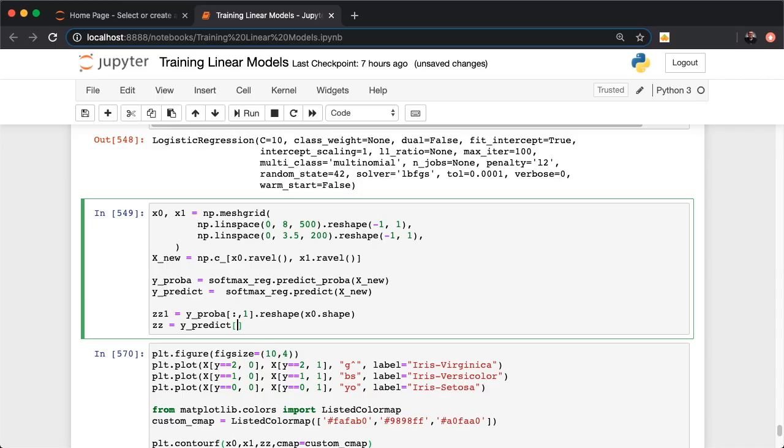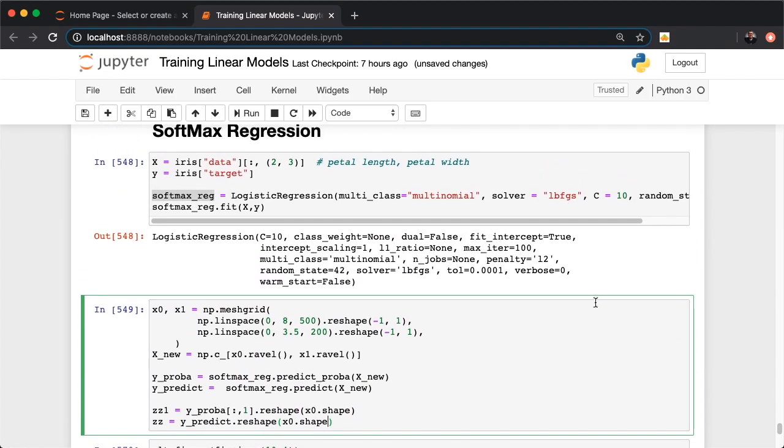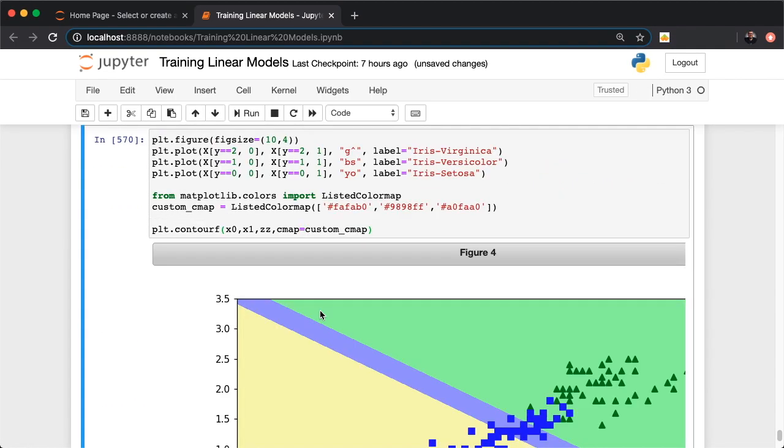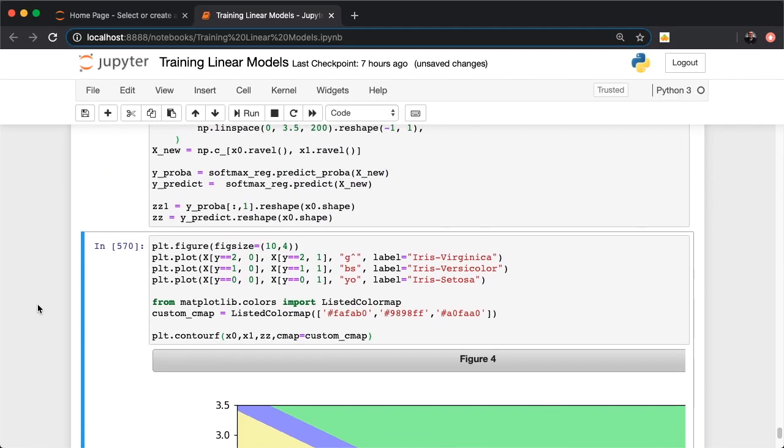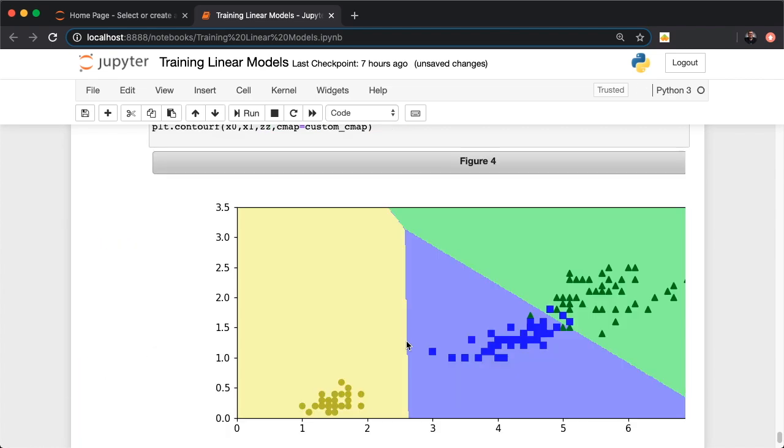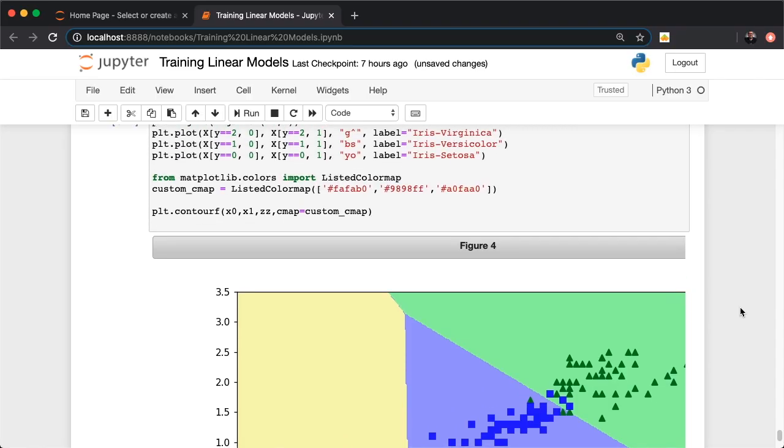And for predict, I'll reshape it and I'll put it in a vector called ZZ, right? So now going back down here, let me first execute this, okay. So this is what we have till now, looking good.